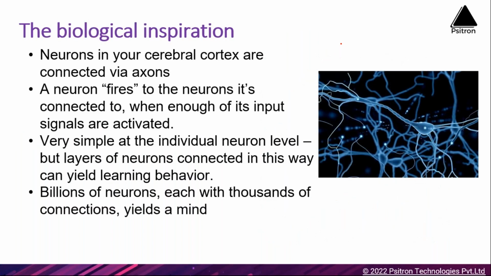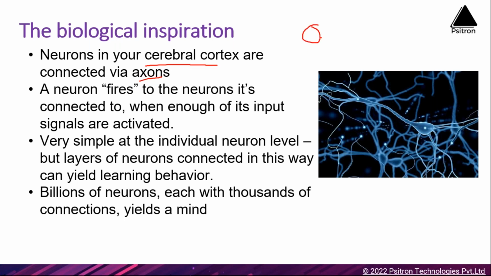Artificial neural networks are a concept derived from the biological inspiration of our human brain, how exactly our brain works. Obviously, I'm not going to take a biology class, don't worry, because I am not a biology teacher. We have neurons in our brain, which are responsible for carrying electrical signals from one part of the brain to another. Especially in the cerebral cortex, there are billions of neurons, not a couple, which are connected to each other using a chemical component called axons.